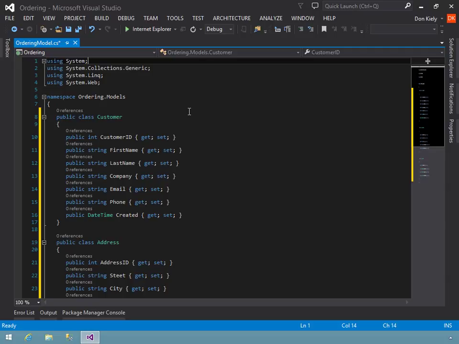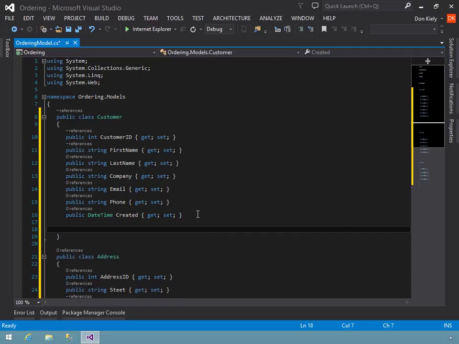All right, now the next thing I need to do is include navigation classes. I need to define the relationships between these different classes. Now, even this is not specific to Entity Framework, but Entity Framework will see these relationship properties, these navigation properties, and be able to make use of them when creating the database, as well as to link together the different objects. All right, so now that I have all three classes created, I can add the navigation properties.